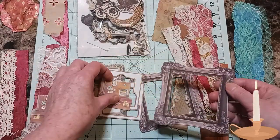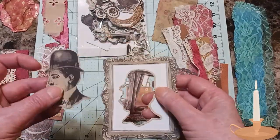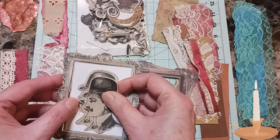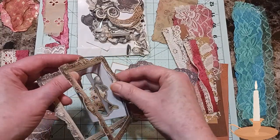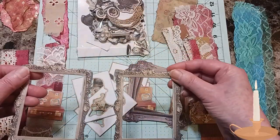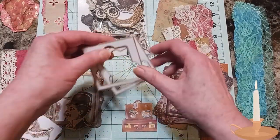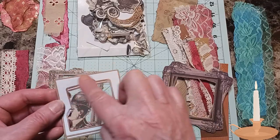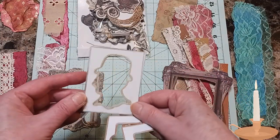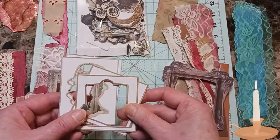The suitcase, okay. And then I want to show you this, and this would be 50. Okay, this guy. And hit the same thing, or you can just keep the frame like that. And there's 2 frames, they do stick together well. So if you think you only got one, look again because you got 2. Okay, so you get frames. I think these are pretty much garbage unless you wanted to take your X-Acto knife and go in there and try to cut that out, which would be doable. Or you can use this. You can use that for something and put something underneath it. Wherever your imagination takes you, beautiful beings.